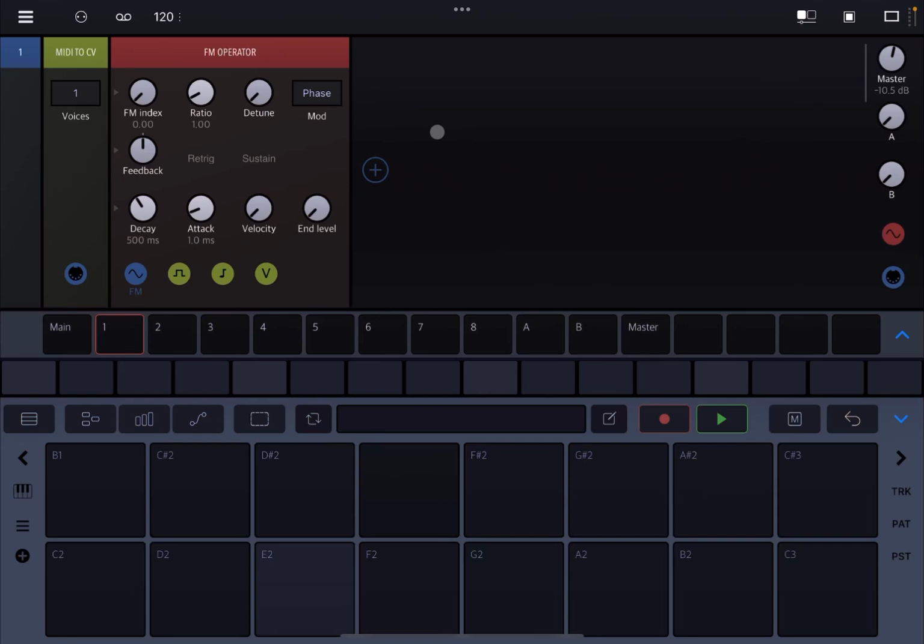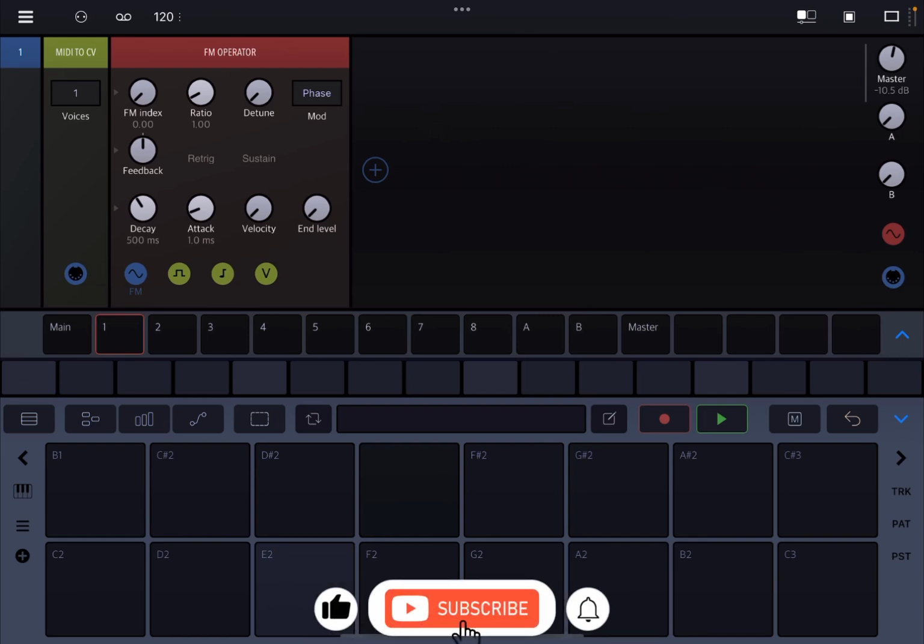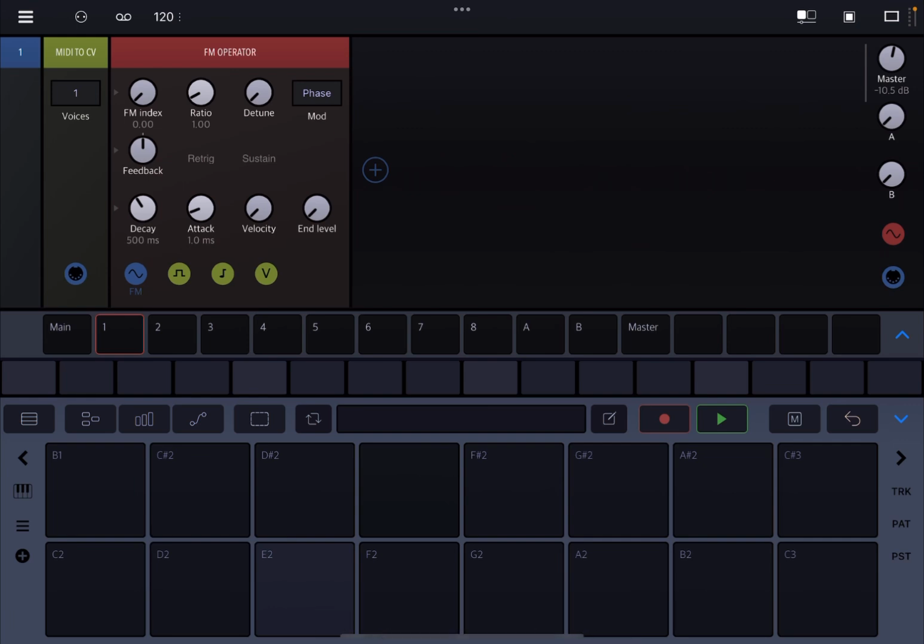Today I have the pleasure to respond to a request from one of the subscribers of the channel on how to create a basic setup using Koala sampler inside Drambo, where we can record pressing keys from Drambo and therefore triggering pads inside Koala sampler and recording those inside the sequencer. So it's going to be a beginner tutorial, and that is great to do to help subscribers. It's one way to do it, and probably one of the simplest ways, but not the only way, because it really always depends on what you would like to achieve.